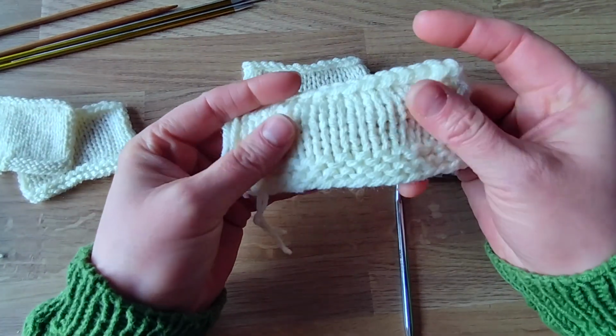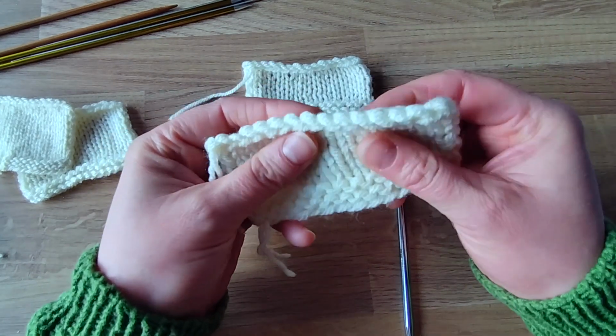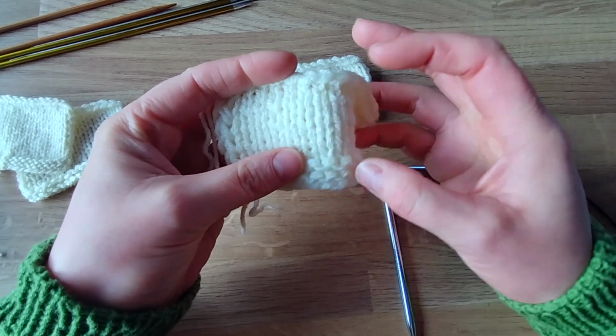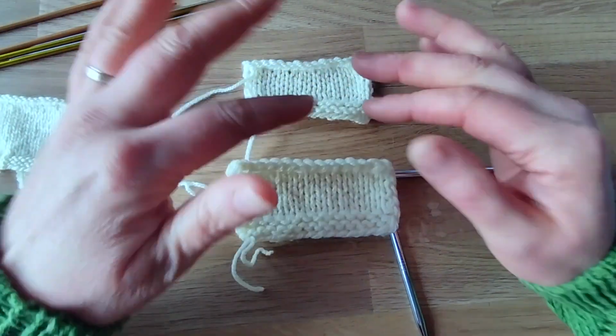And this one is actually really pretty. I do like this one. But you can work around these things. You know, it's your project, your work. You decide what you like the best and go from there.